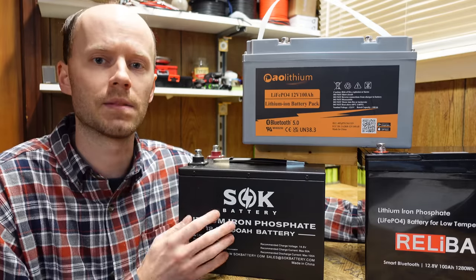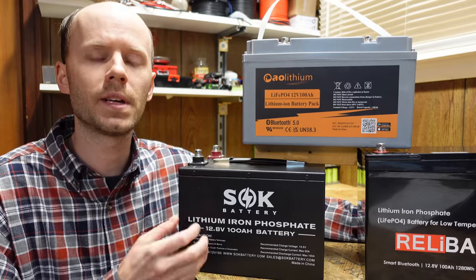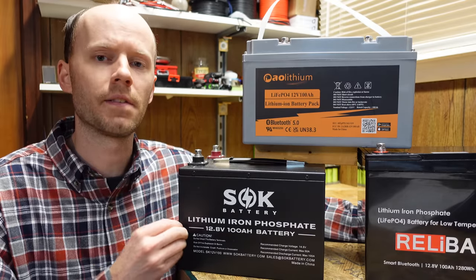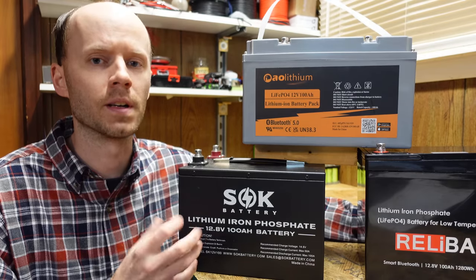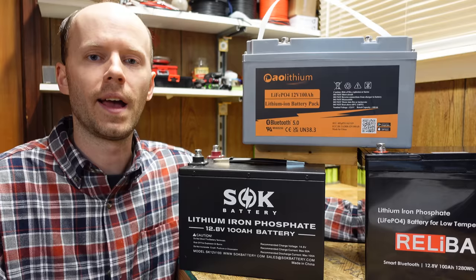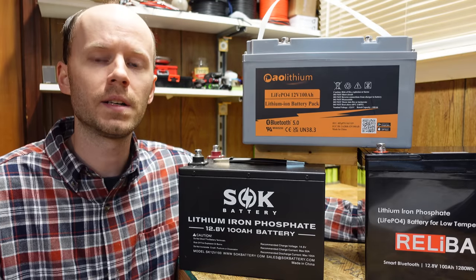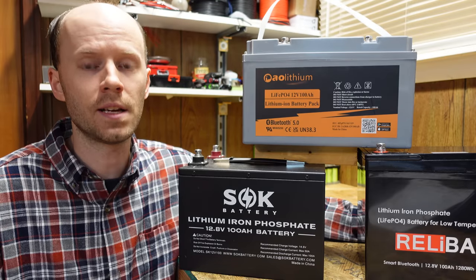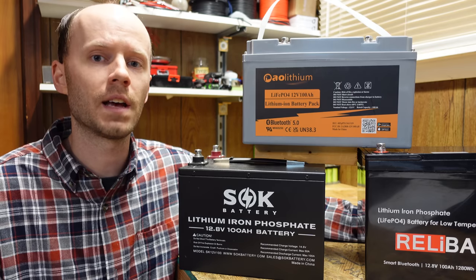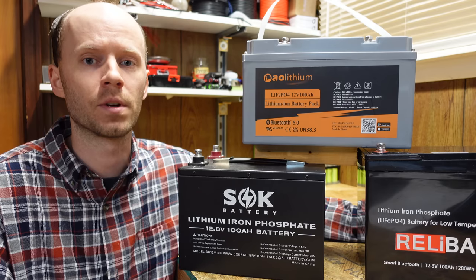The problem is not the battery cells themselves. So let's just talk about how the battery works in your car. You have a 12 volt lead acid battery. When you turn that key to start, your battery releases a very large current — it can be hundreds of amps — to your starter to start the engine, and that only lasts for a second or two. After that, the engine engages the alternator and the alternator begins charging. Now in a standard alternator, there are no magnets. It can't charge on its own. If you take the alternator and simply spin it, it's not going to work. You have to have 12 volts applied from the battery to the field coil on the alternator to get output from that alternator.